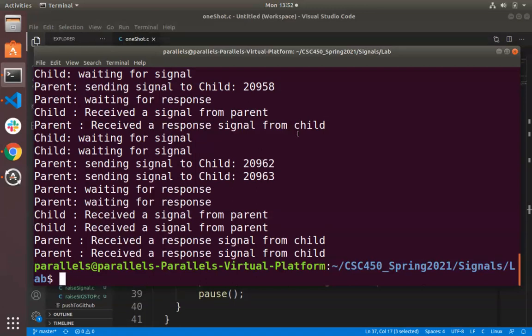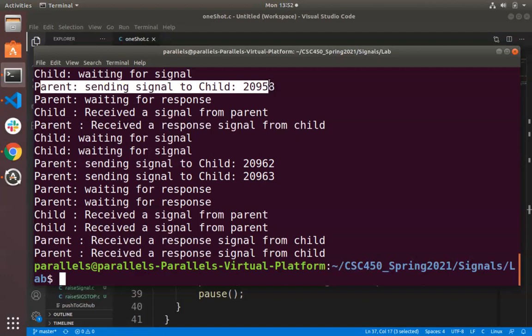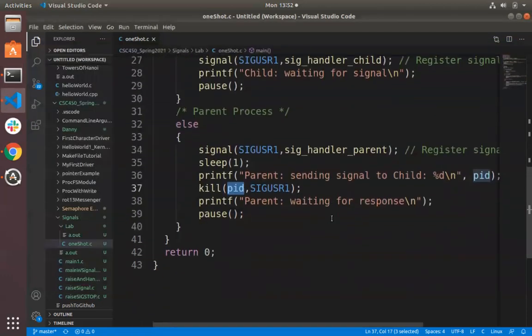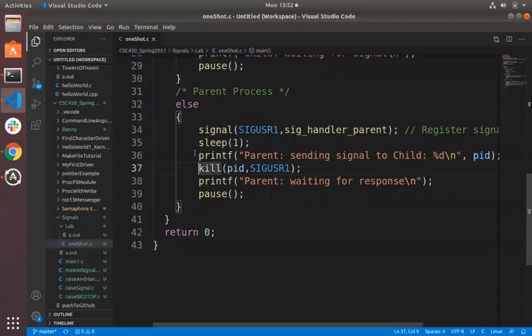So what we're seeing here is when we print something out saying we're about to send a signal to the child, let's just go into the code here. This line to this line, the process, right when it issued the printf command here, got kicked off the CPU.